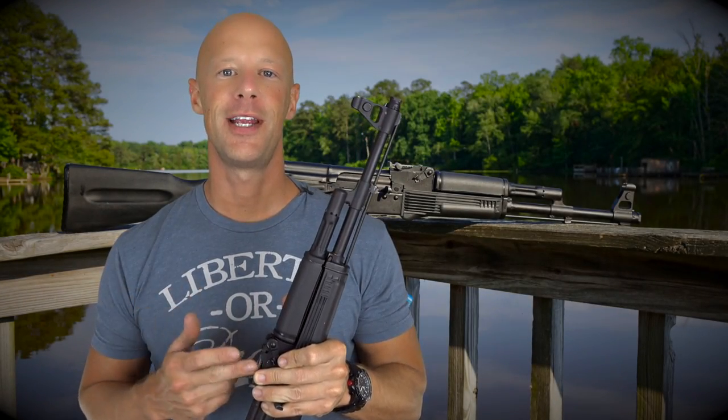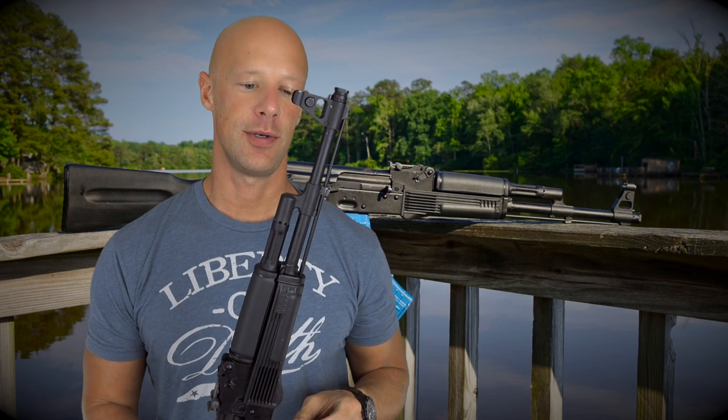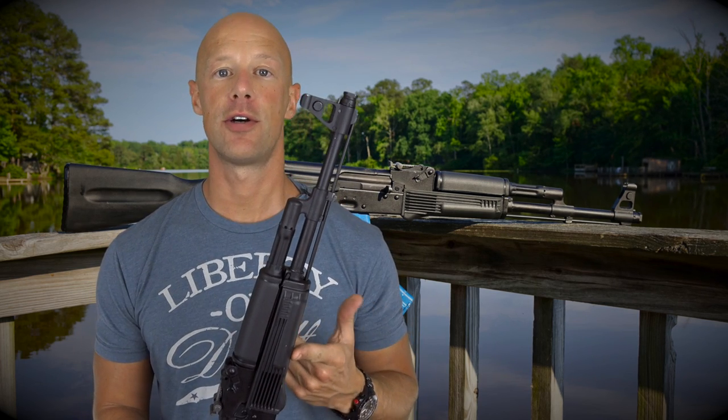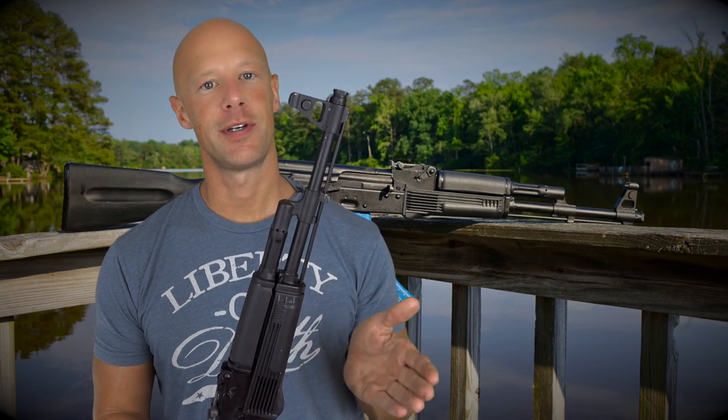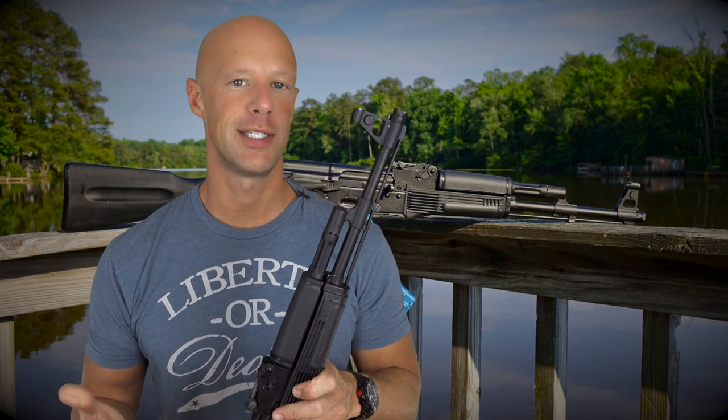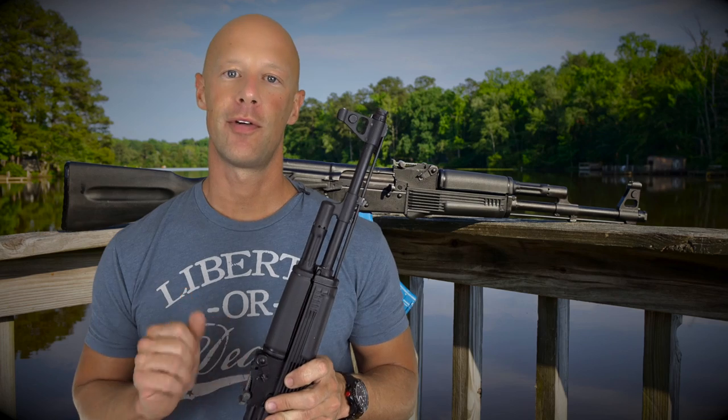Welcome back, everybody. Today we're going over the rifle that you saw in the intro and you see in my hands right here. This is the Arsenal SLR-107R or SLR-107-11. You'll see it written both ways in different places. I'm not sure why, but it refers to the same rifle.